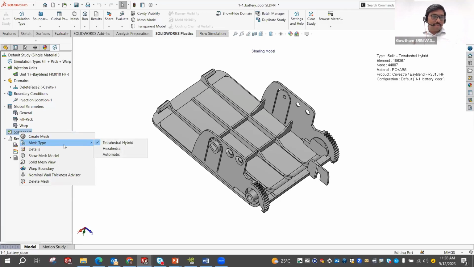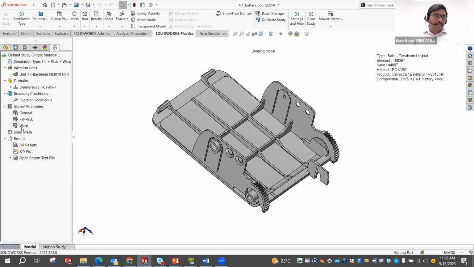We have multiple element types, hexahedral and tetrahedral, and also a huge control over the mesh arrangement. By that, you can build a better quality mathematical model, and we also have multiple plots to validate whether this FEA model is good, like aspect ratio testing and various other quality tests that can be conducted. So once you're done with all the setup, you can run the study.